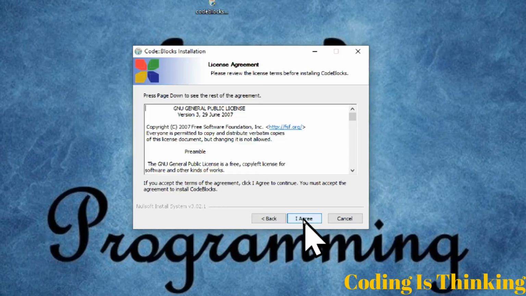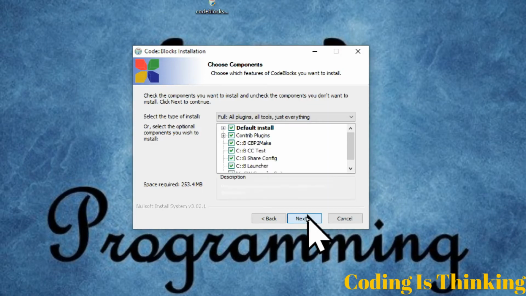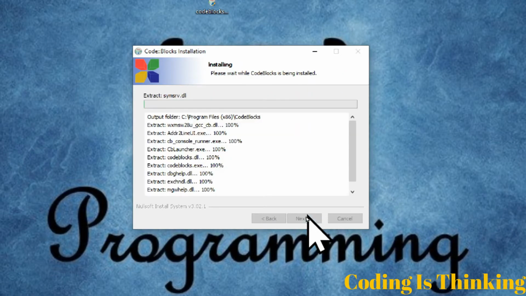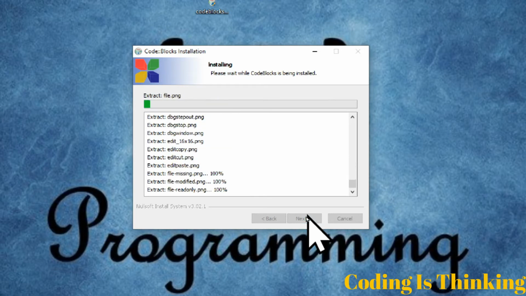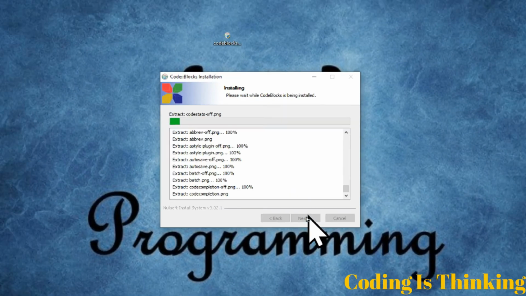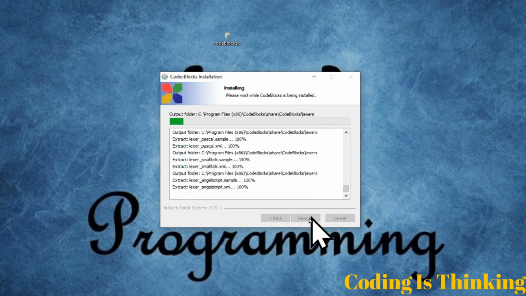click on this button, next, click on button, I agree, and on next button again, next. It may take sometimes.